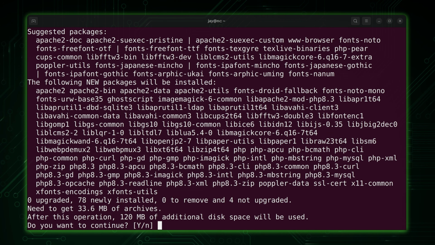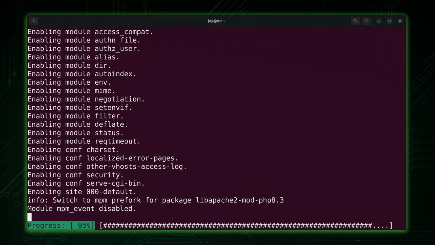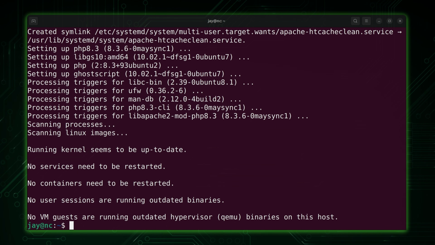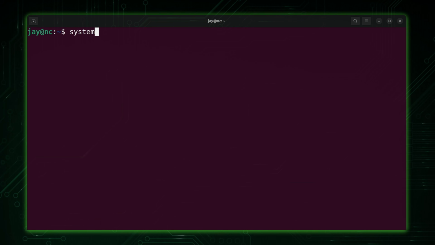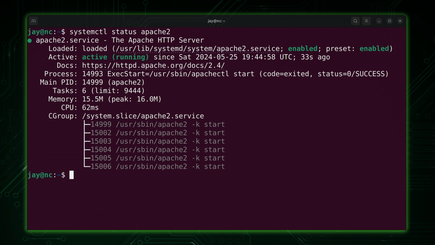Now notice that apache2 is going to be installed. We definitely need that package, so if for any reason it's not among the output, we will need to add it. But so far, I've never needed to add it because, again, it's a dependency. In fact, there's quite a few dependencies here, but I'll press enter to accept the default of yes to get these installed. All right, so far so good. You can run systemctl status apache2, and we should see that it's running. And in my case, it is.